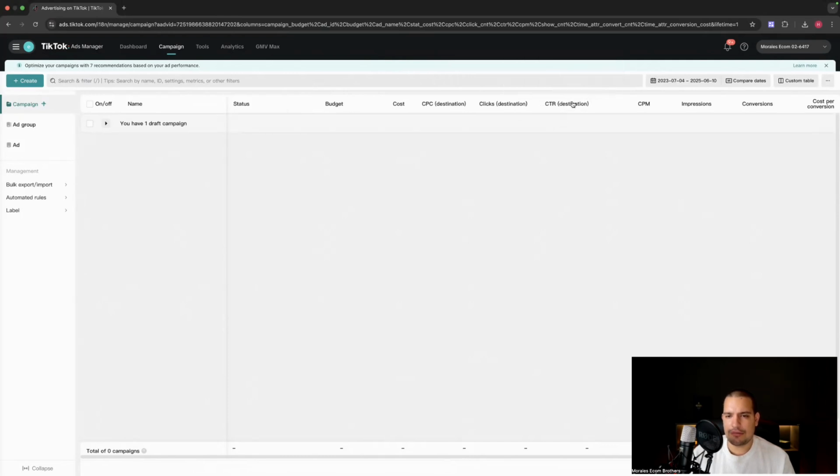CTR, okay, it says the percentage of impressions that resulted in a destination click out of all impressions. So the click-through rate is basically a fancy way to say the percentage of people that hopped over to the destination. Normally this is very good because again it tells me if people like what they see, so I keep it always. So CPC and CTR are for me 2 important metrics that I look at on a daily basis.